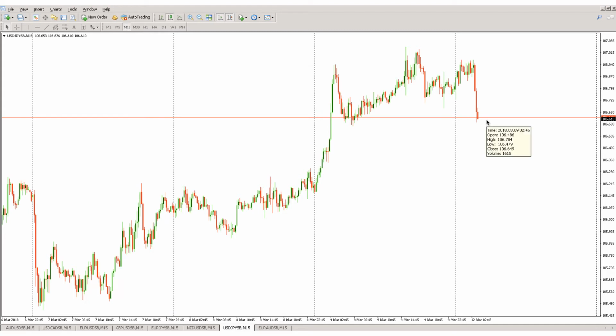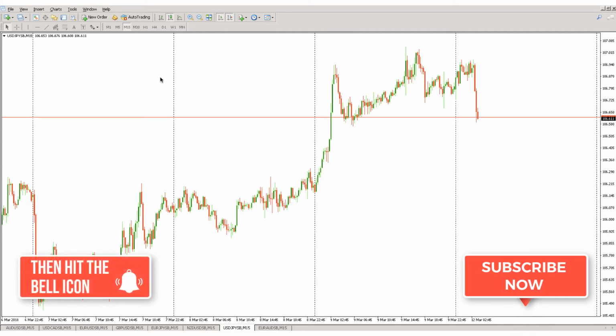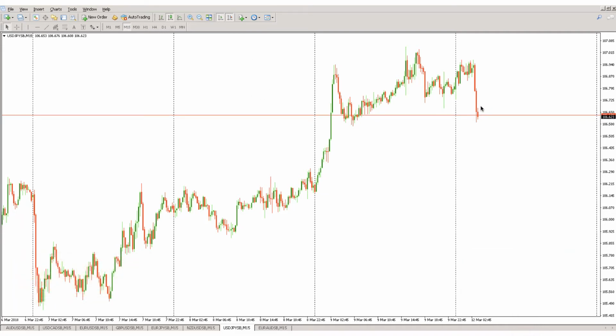So again, just to wrap up today's video, how do you look at and read candlestick charts? Well, you look at the current candle and you say, where did it open? It opened at 106,653. What was the high? It moved up 2 pips to 106,676. But after doing so, it decided it wanted to continue to move down, hitting as low as 106.08, and it's currently at 106.14/15, and it's obviously moving because this is an active candle.